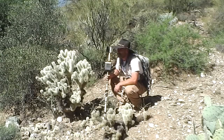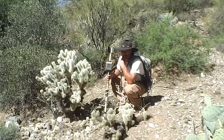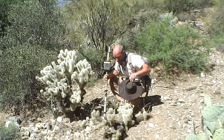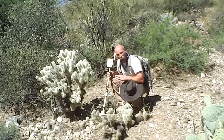All right. For all you coin shooters and relic hunters back on the East Coast, let me just show you a little problem up here we got in Arizona. This is what they call a cholla. They call it a jumping cactus. The reason they call it a jumping cactus is because you can see on the ground here all these little balls. When you go by, those balls will stick to your shoe, then they'll bounce up to your back.